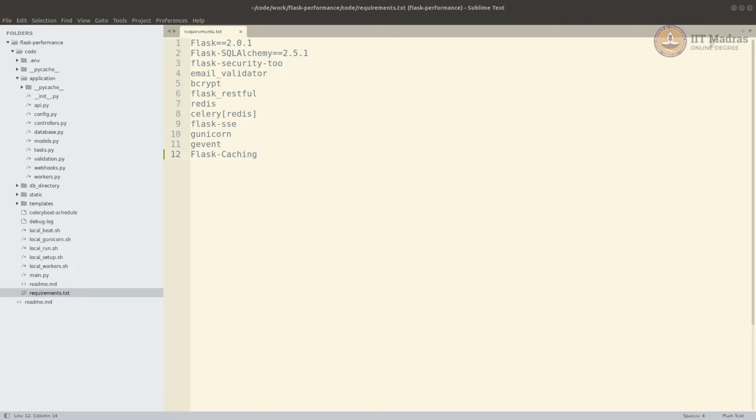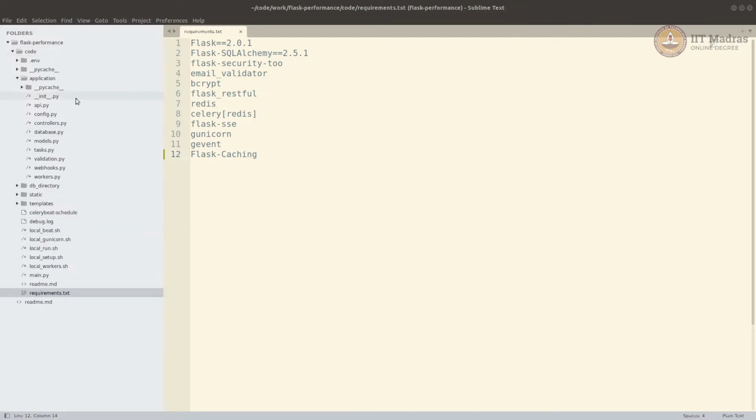Now, performance measurement and improvement is a vast subject. There are many areas of application in which a bottleneck might appear, but we'll see some of the common scenarios, and we'll also see how to mitigate them or improve the performance in such scenarios. Now, before we start, let's look at the application that we have.